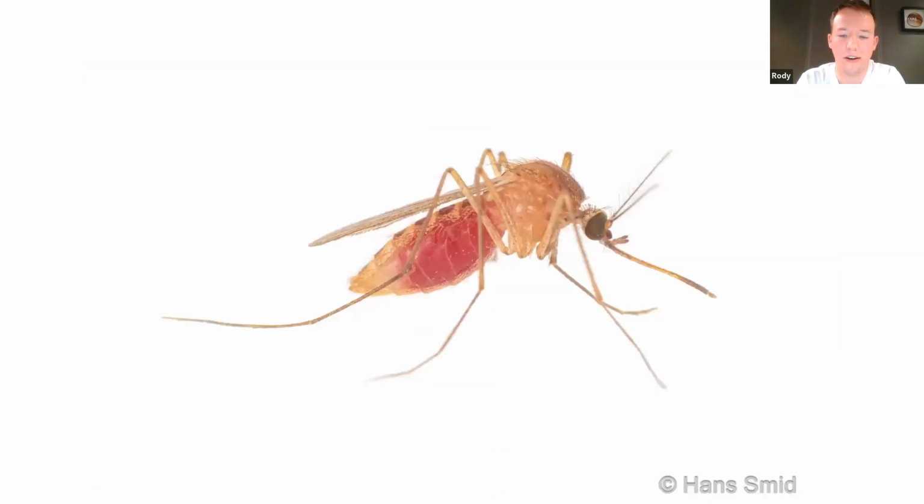What you see here is Culex pipiens. It's the common house mosquito. It's super abundant in the Netherlands and in Europe in general. It's the primary vector of quite a wide range of pathogens. For the Netherlands, the most important ones are West Nile virus, which Kiki already gave a very nice short introduction on. Another one is Usutu virus, which is quite similar to West Nile virus, but has a bit more of an effect on birds and less on humans. And then, for instance, there's also avian malaria, which also obviously is more linked to birds.